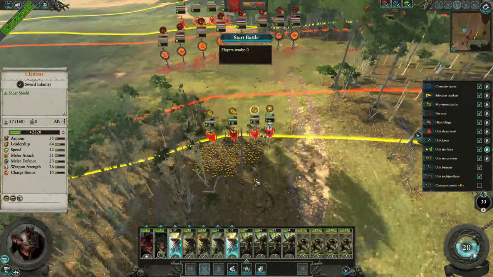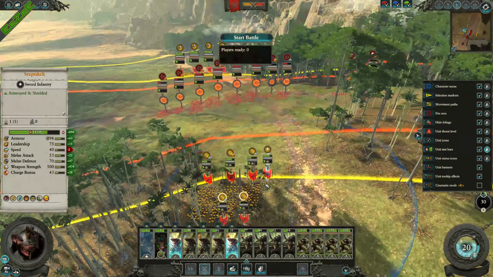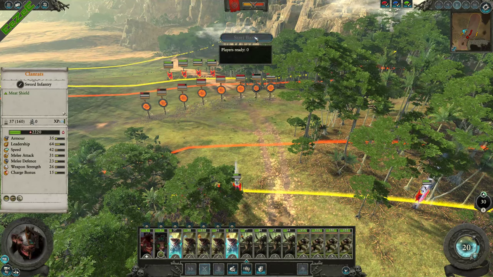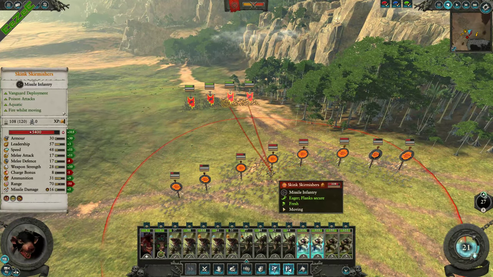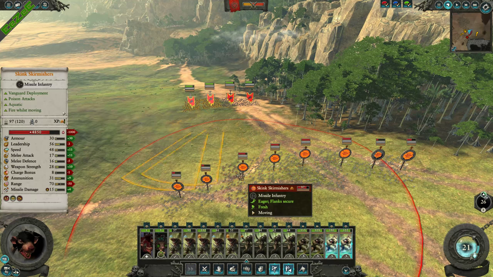Nah, that seems a bit weird. Let's not put them there. Let's just put them back here. Alright. Well. Here goes nothing. Here goes a lot of nothing, indeed. Let's throw them onto those, and them onto those.